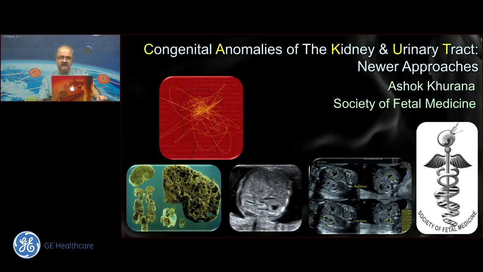So it's called CAKUT. And I will discuss newer approaches. There's a lot of old stuff that we will go through and which we'll still use. But the idea today is to unravel some of the newer stuff, because there are a lot of threads that seem to have got entangled between the old and the new, including things like classifications, which I will take you through. I will help you to understand that this is a normal kidney in transverse section, and so is this one. And of course, when you look at this particular pattern, you can be absolutely sure that this is a recognizable pattern.